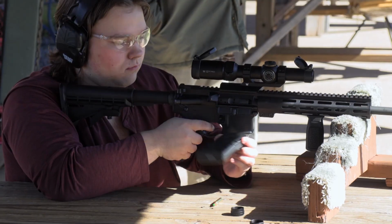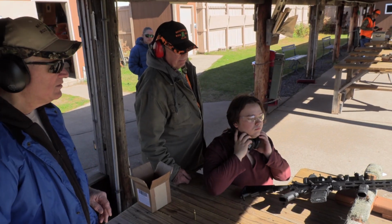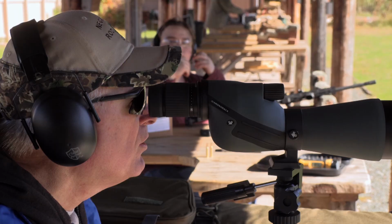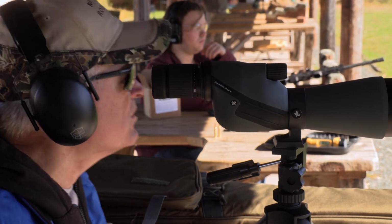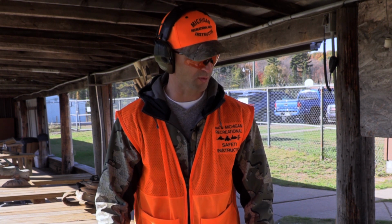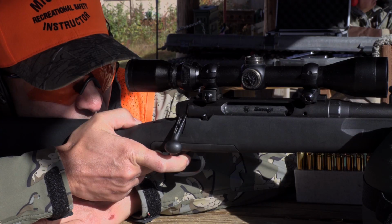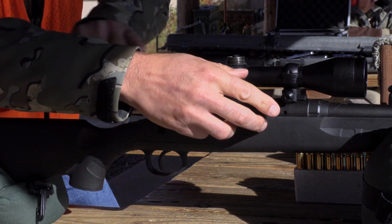Earlier today we had a young shooter come out with a brand new rifle that definitely benefited from a lot of instruction from some very experienced shooters out here that come to the club. The experience goes a long ways. Many times shooters are more than willing to allow you to look through their spotting scope or their optics, so you get a different view. Lots of times I've been asked to fire their rifles, so it's a real cool experience.